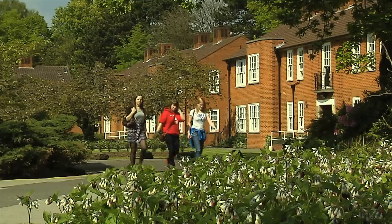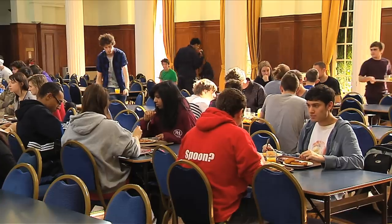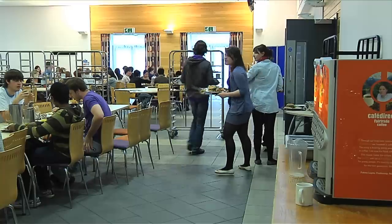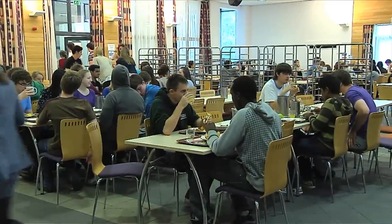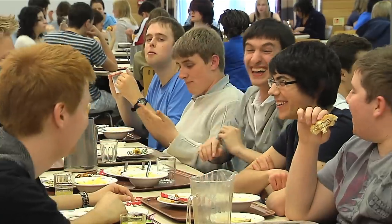At the Oadby Student Village, there is a big variety of accommodation available to suit all price ranges. Catered students get breakfast and dinner Monday to Friday, and then brunch and dinner Saturday and Sunday, because they realise that students like to have a lie-in at the weekends. The food is very good value for money, and it's nice to know you've always got two meals a day there. And it's just great to socialise and catch up on each other's days.